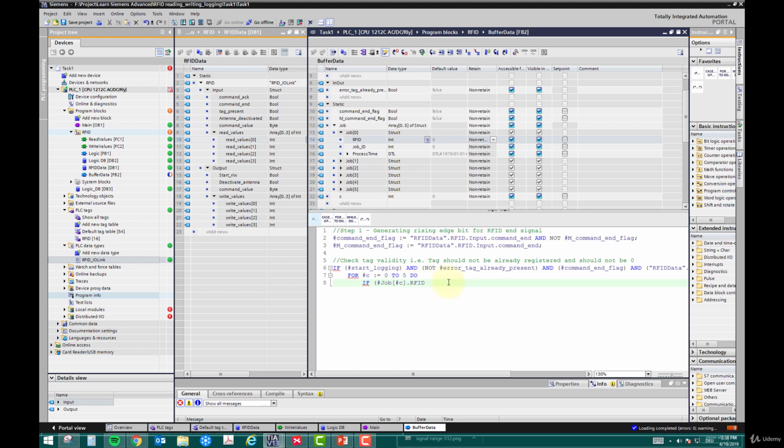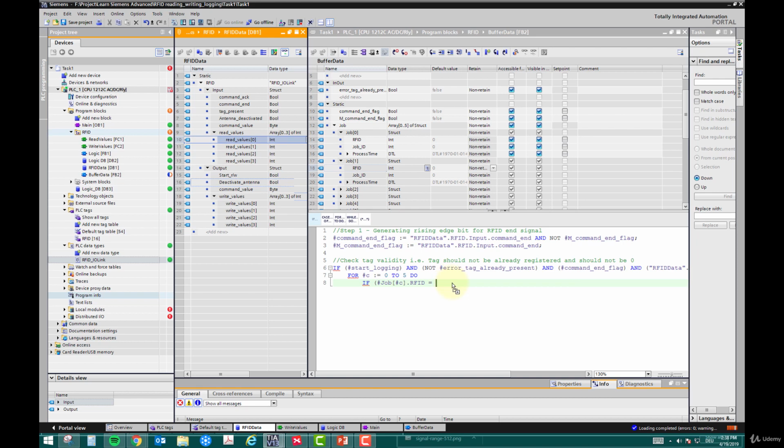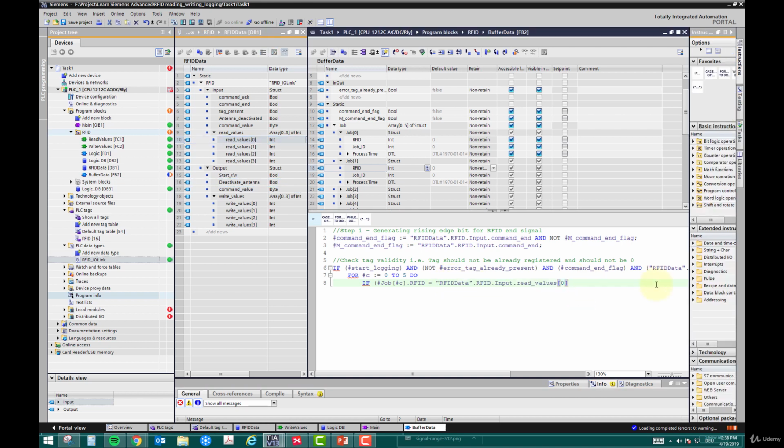If this is equivalent to, now the C means job 0, 1, 2, 3, 4, 5. So job 0 dot RFID, which means this one. So when C will be 1, it will be job 1 dot RFID, because C will go from 0 to 5. So this variable will be from 0 to 5, if you know for loops. If this is equivalent to my RFID value 0, this is my condition.